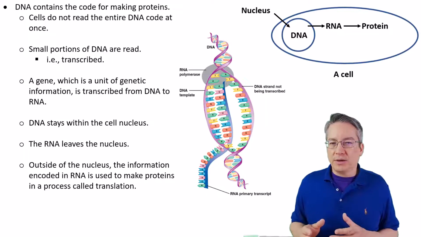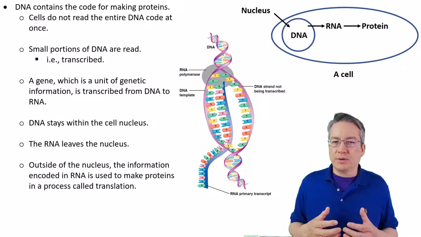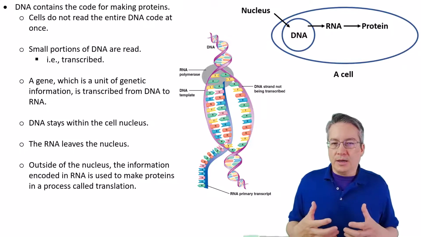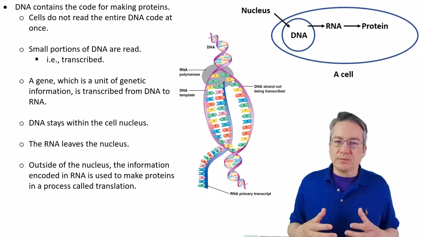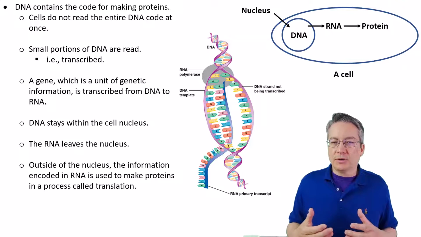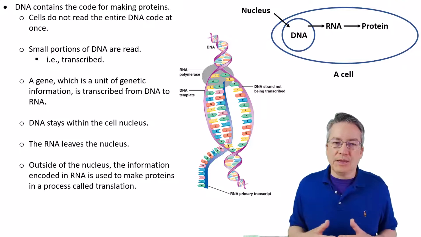And we can see in this diagram how this works. We have the DNA, which has the weak hydrogen bonds between the two single strands, and is able to open up. And an enzyme called RNA polymerase is able to take monomers, which are nucleotides, which we've talked about in previous videos, and use those monomers to assemble a polymer, which will be RNA.